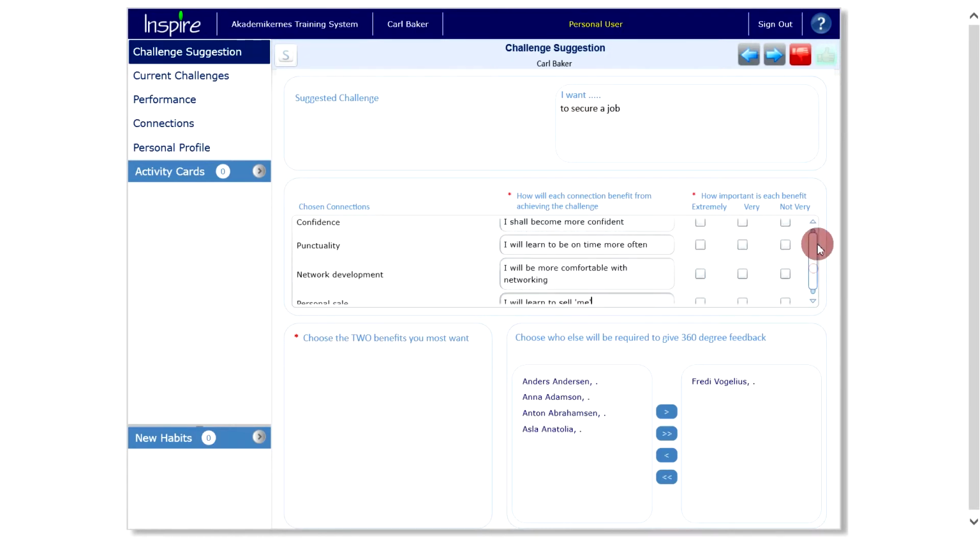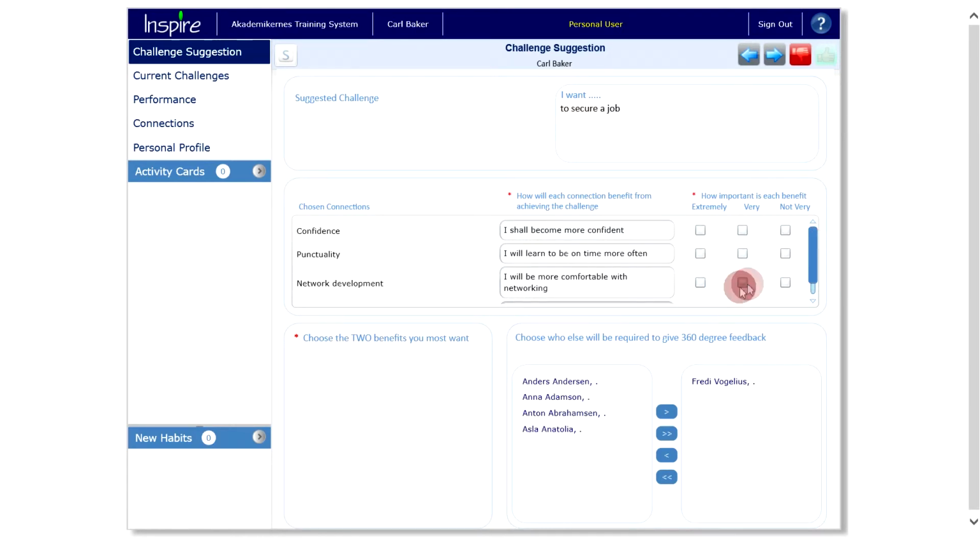Okay, once you have done that, and one of the things about Inspire is that once you type something in, you will quite often think, actually, that's not quite what I mean. Do take the time to reflect, go back and change any of the wording that you've put in there, or even completely change it. It's important that you feel comfortable with what you've written and you see that as real and relevant to yourself.